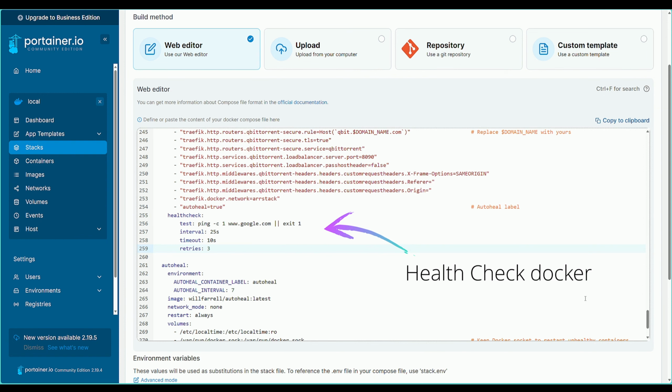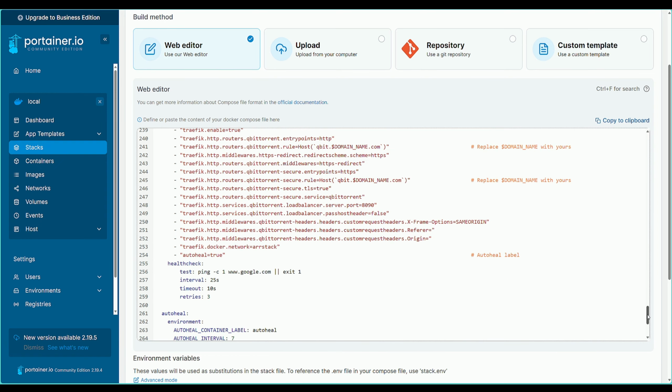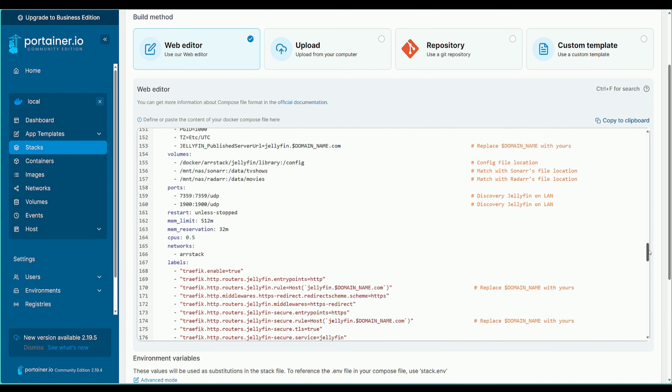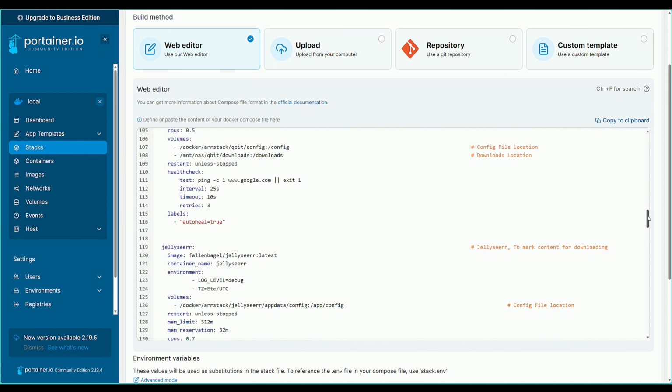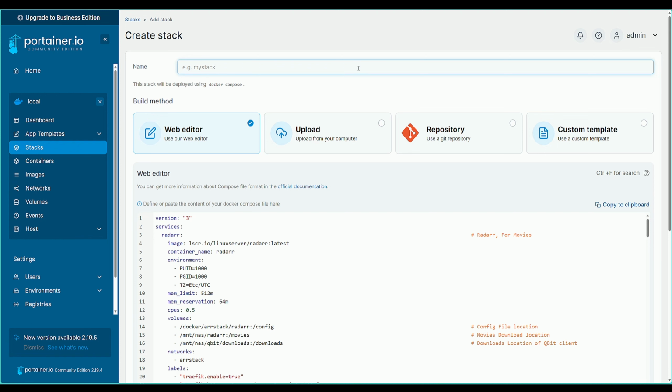So it is automatically retrying for some time, but if it exceeds that timeout, then you have to again stop and start the stack. Now just name the stack as ArrStack and anything else which you would like.